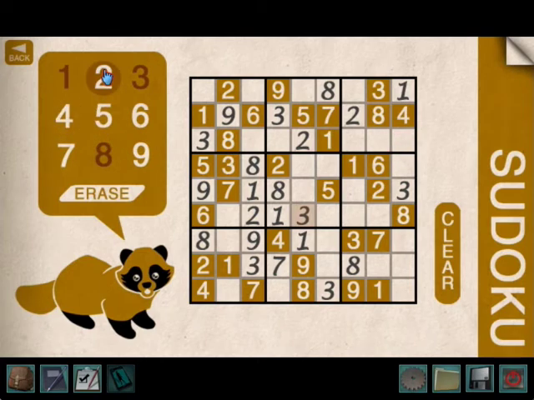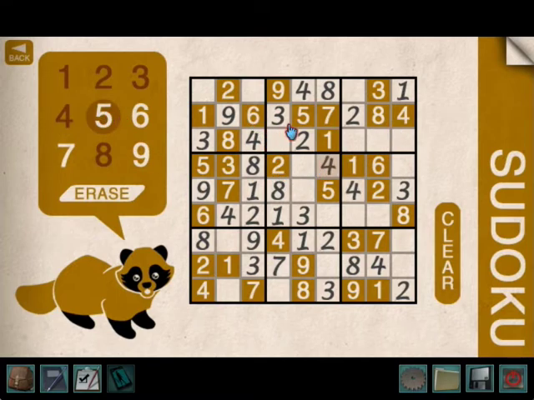4, oh wait, does that mean that we can do 2s now? There we go. 4 has to go there, has to go there, has to go there. Thankfully, by process of elimination, this isn't quite as bad. Alright, now on to 5. So here, the 5 has to go in the lower row. Up there it goes in that spot. There and there. 5, 5. Okay, we don't know about these two yet.